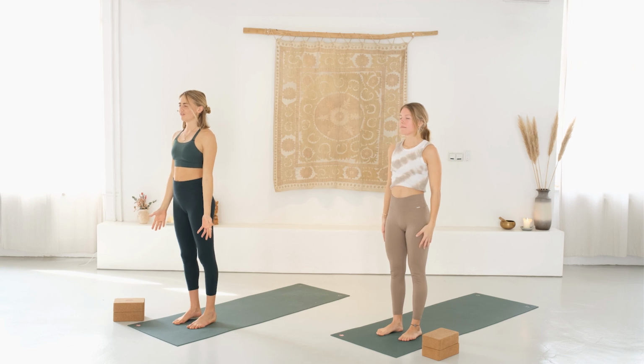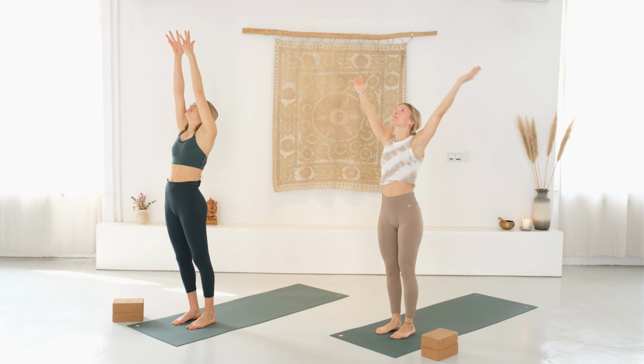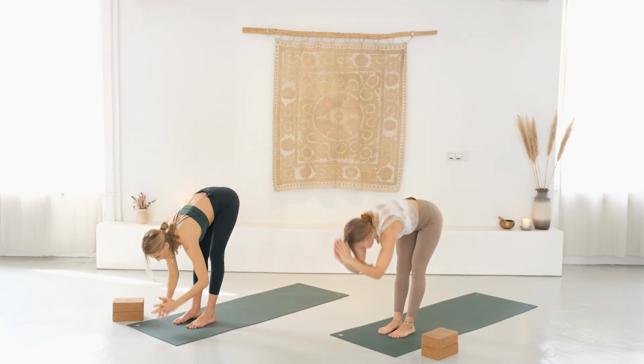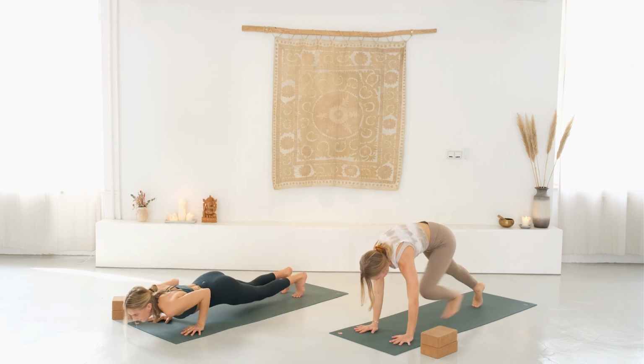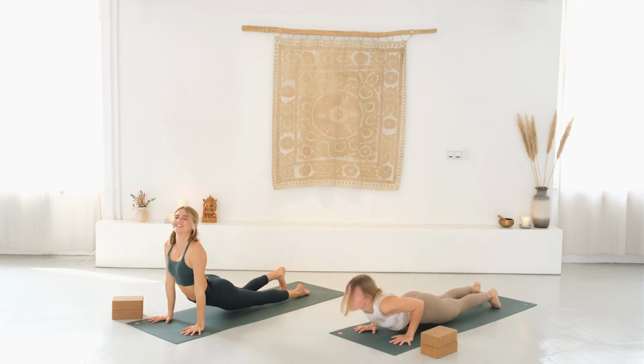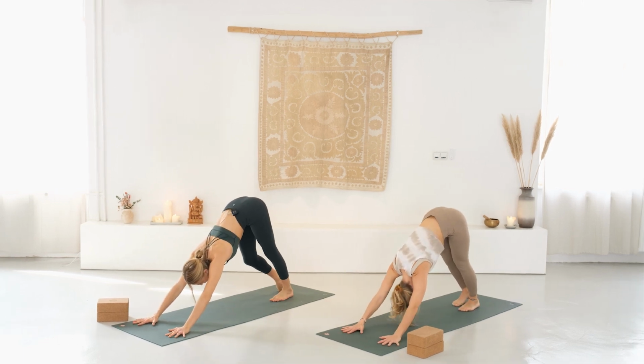Close your eyes. Feel into your body. Inhale, extend arms overhead. Exhale, dive down. Halfway lift. Ground your hands, step or float back. Lift your heart as you inhale. Exhale back, downward facing dog.